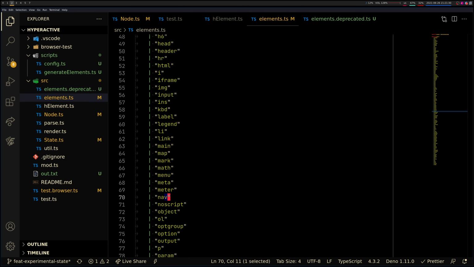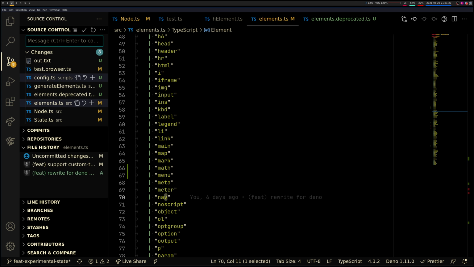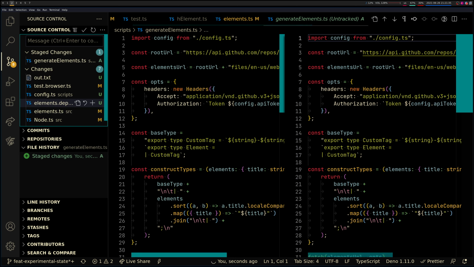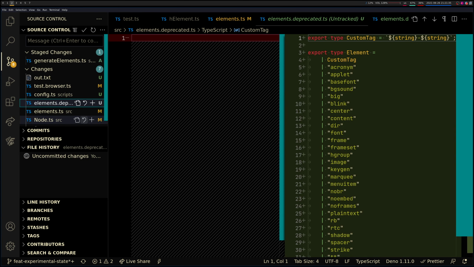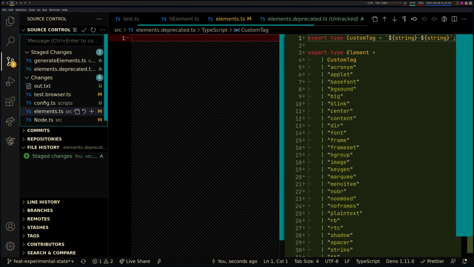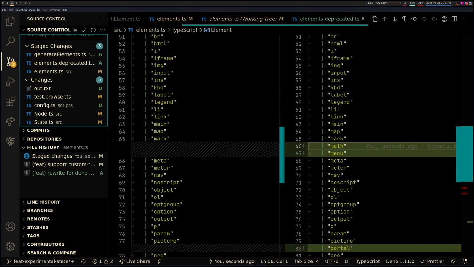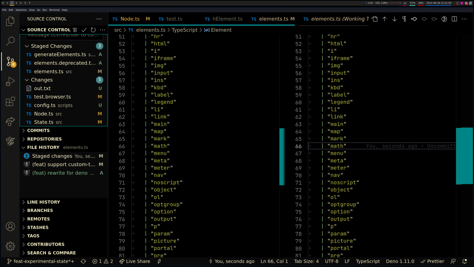And for now, I'm happy with that. So let's commit generate elements. Let's not commit config. I want to check if that works.